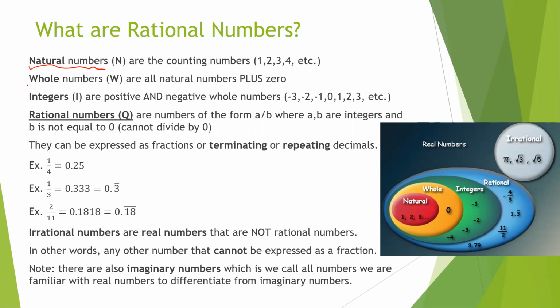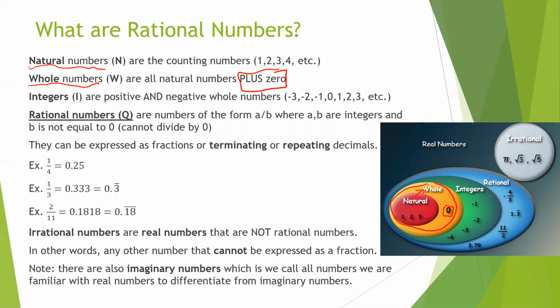Then we have whole numbers. With whole numbers, we're including all natural numbers, but a really important emphasis here: we include 0 as well. This Venn diagram that you can see in this picture illustrates the idea that all the natural numbers are inside of the whole numbers, right? So whole numbers is the name of the entire group of all the positive whole numbers plus 0. So 0 is the only new element that's been added into this group, okay?